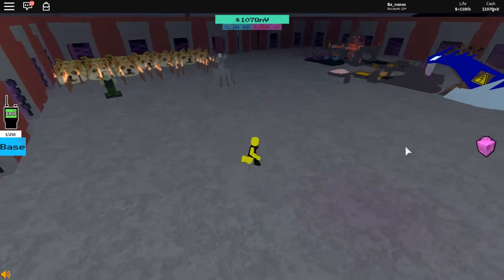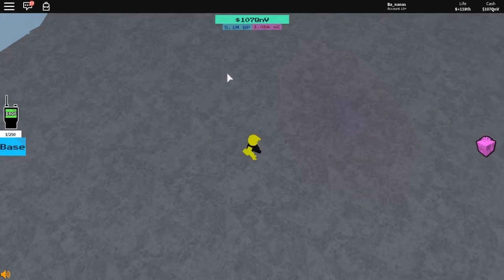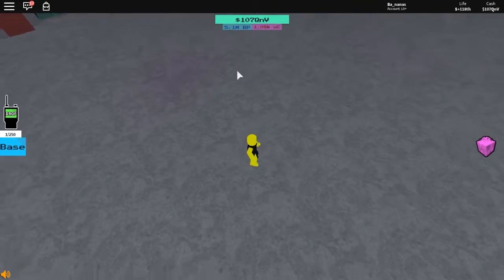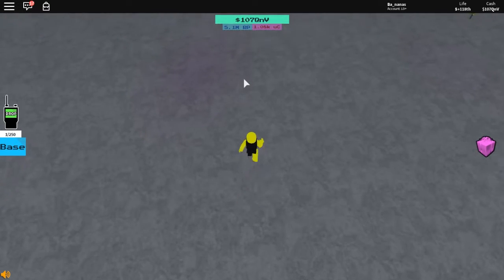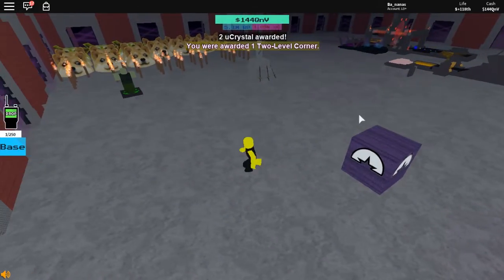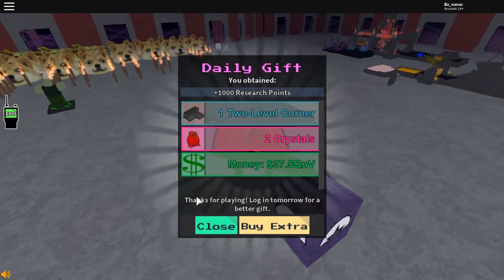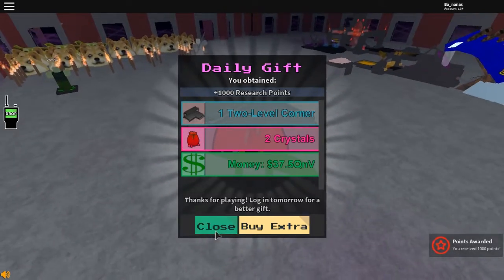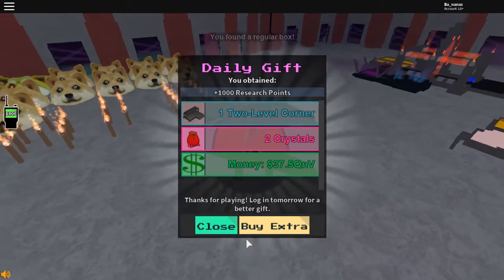There is daily gift system upgraded a bit, which now gives you something better than money, which is pretty much useless because it gives you money depending on how much money you have, and it's weird for me. Well, let's just open our daily gift, and we've got some weird dual level corners which I never use, some crystals and a bit of money. It's still pretty weird.